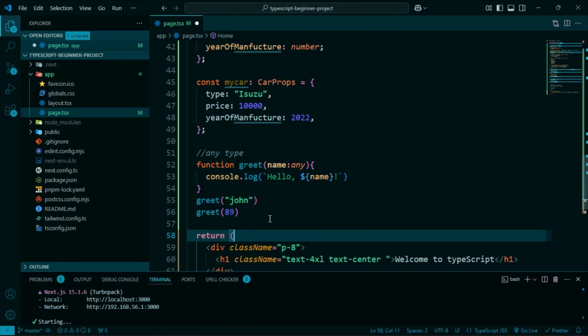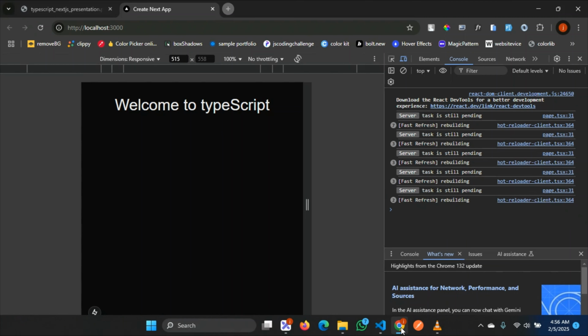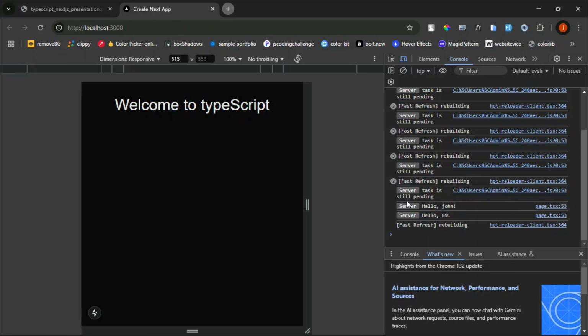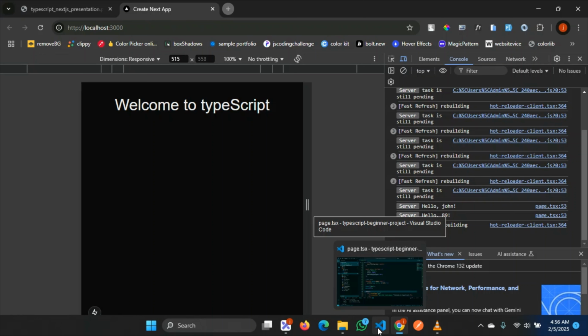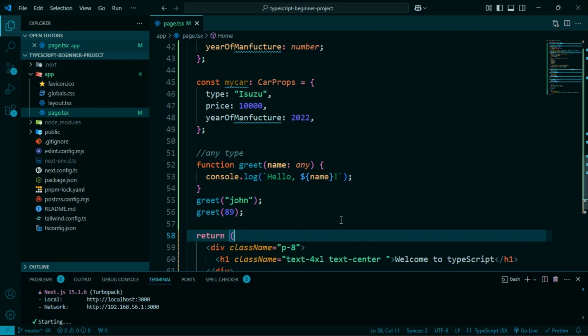You can see I passed in John as a string, I also passed in 89 as a number. So when I go to my console, I'll be able to see hello John and hello 89. So that's the any type. It can be used for use cases where you're not sure of the input you're going to receive.